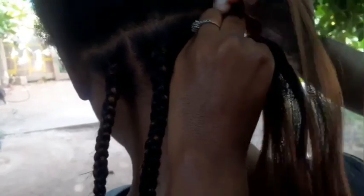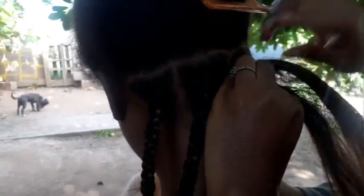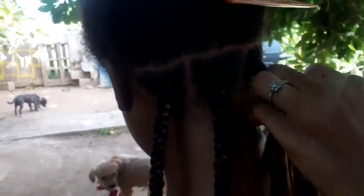You want to grip the hair from the root and grip it really tight so that the braids are nice and secured. Then use the regular plaiting technique — put one over the other — and ensure that it's being secured and the braid is being laid onto the hair, and the hair is hidden, because you don't want the hair bulging out. You want to tightly plait and tuck the hair so you're not seeing any of the person's hair, then finish the plaiting and ensure it's nice and even.